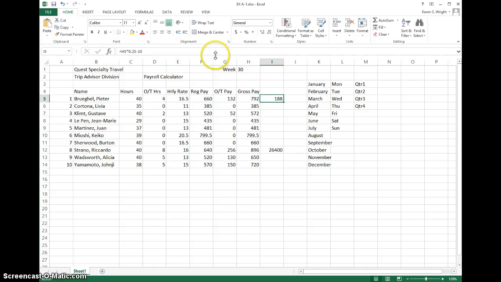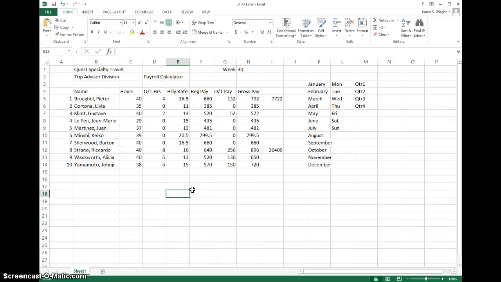Now what happens is Excel uses a certain order when it calculates its numbers. So it's going to first of all calculate anything inside of parentheses first. So I go up here into this cell and put parentheses around these two numbers. It's going to calculate this part first. So it's going to take 0.25% times 10, or I'm sorry, minus 10. And that's probably not going to be a good number. So this may not work. But then it will do the multiplication.